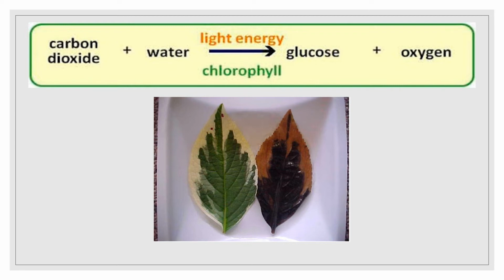Then when you keep the plant in sunlight for 72 hours and then pluck another leaf and test it for starch, it will turn blue-black, which means that since chlorophyll was there, and sunlight was there, the process of photosynthesis could take place, and that's why glucose was produced. Since glucose was produced, the iodine solution turned from brown to blue-black. So this means that just because the leaves are darkly colored does not mean that they do not have chlorophyll.